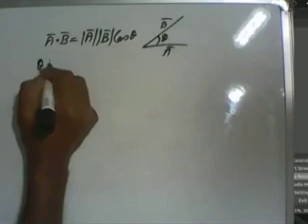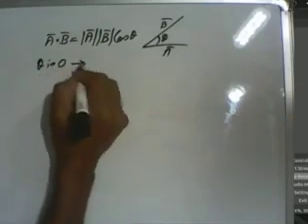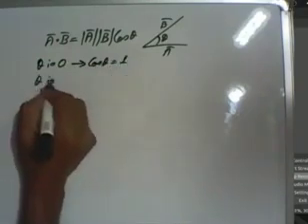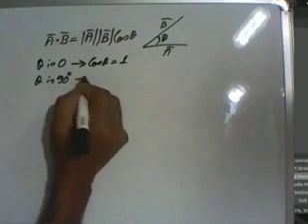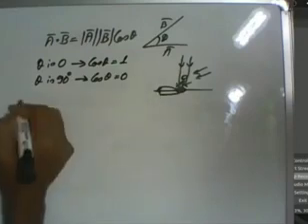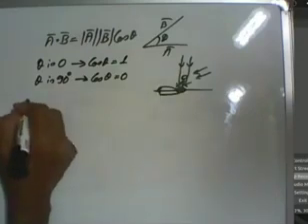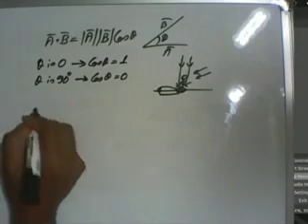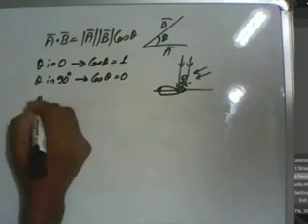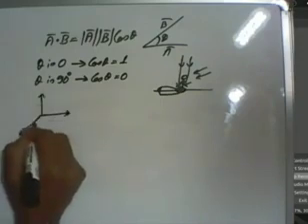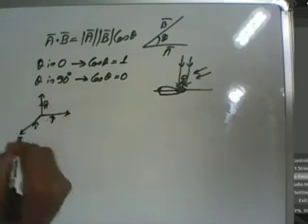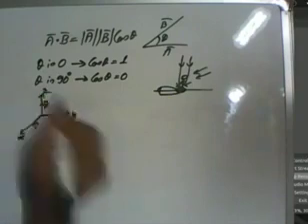So if theta is 0, then cos of theta is equal to 1. If theta is 90 degrees, then cos of theta is equal to 0. In the case of the unit vectors in the coordinate system that we discussed, this becomes important when we talk in terms of the components of a vector. We are talking about the unit vectors i, j and k. They represent the x, y and z axes.